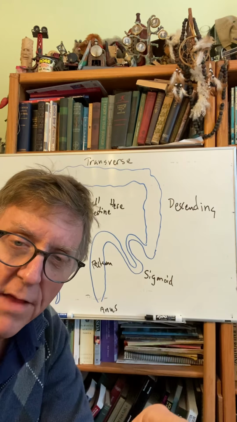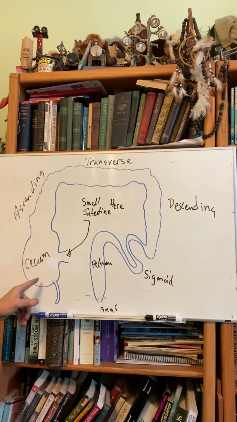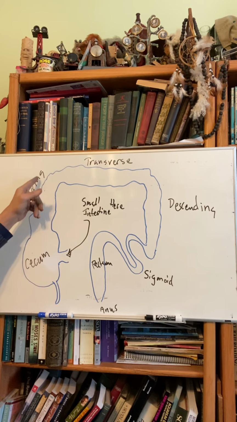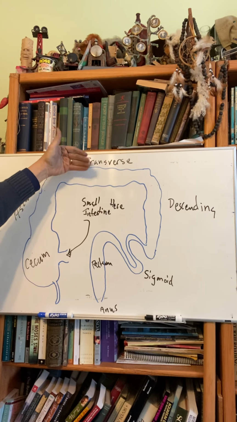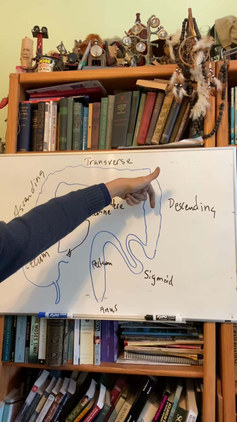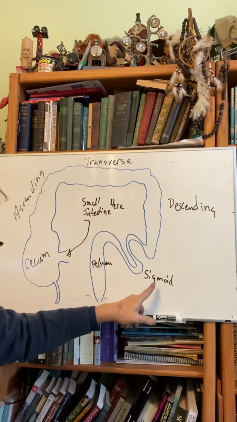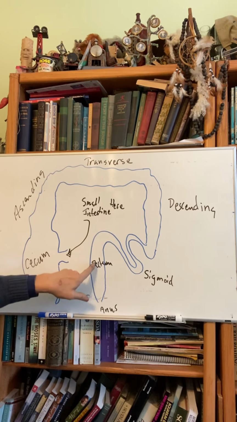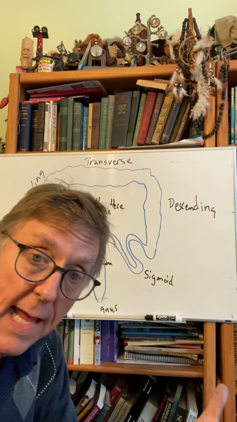The residue, the food from which you've already digested and absorbed the nutrients, plus water, is going to be passed into the cecum. And then from the cecum, it makes its way up the ascending colon. Across below your stomach, just below your diaphragm, is the transverse colon. Then down the descending colon, you reach a curvy portion called the sigmoid colon. And then it enters into the rectum and passes to the outside through the anus.